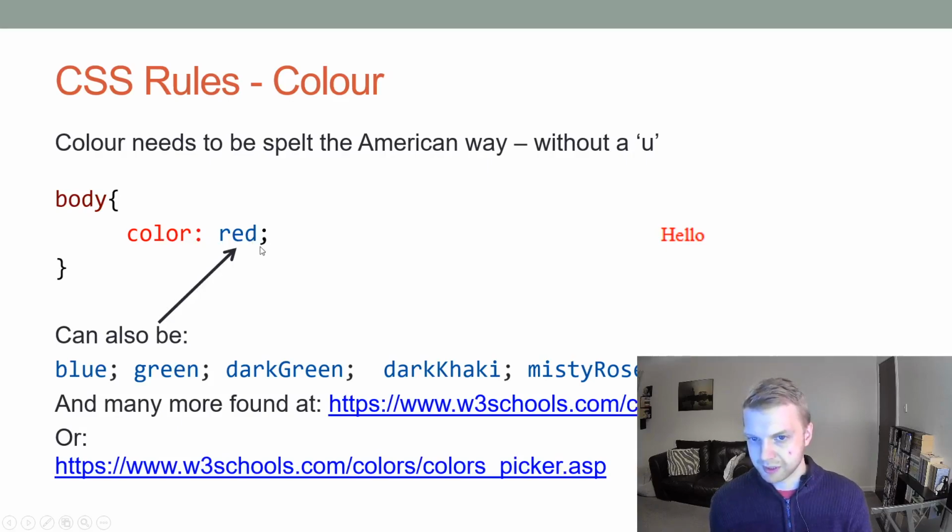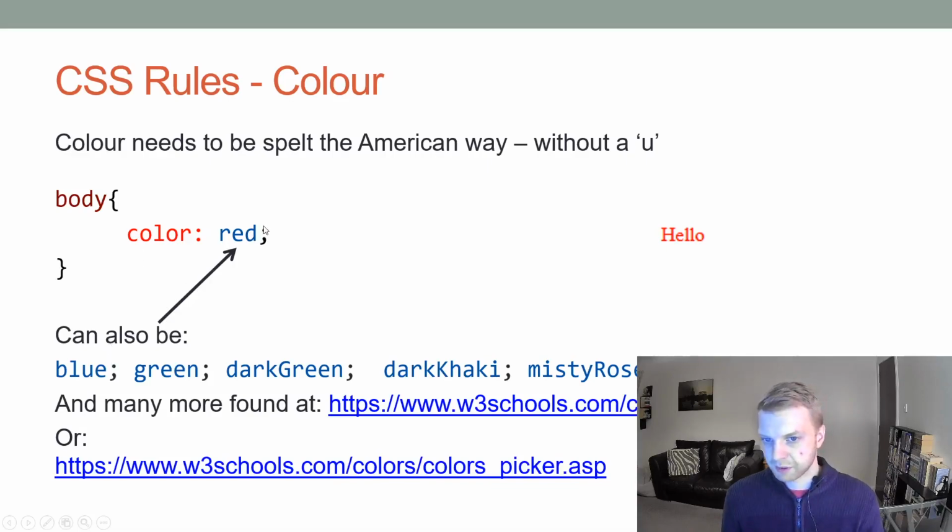If you don't put that semicolon in, it will give you problems. Not for this line, it will give you problems in the next line, and the next line won't work. So you need to put the semicolon in. It will break your entire site basically if you don't put it in. But the text might still be read, it just will break everything else.